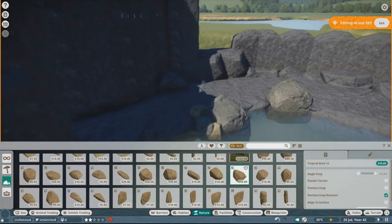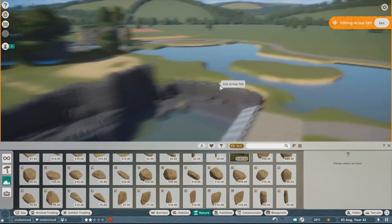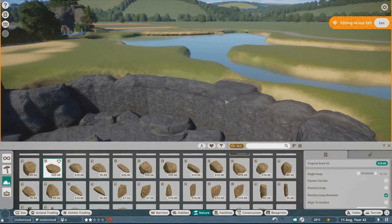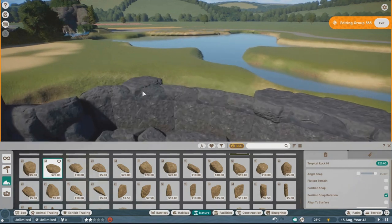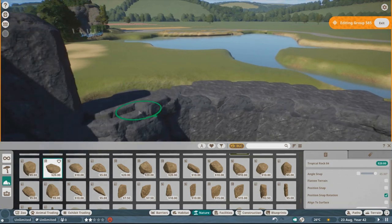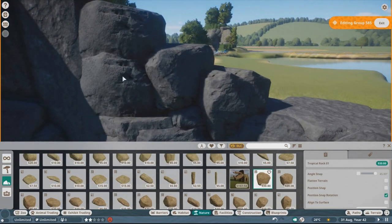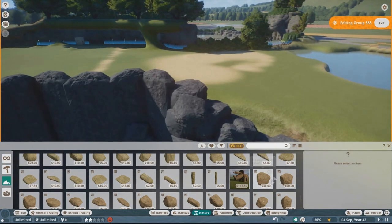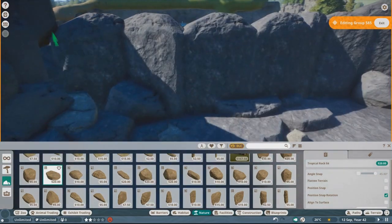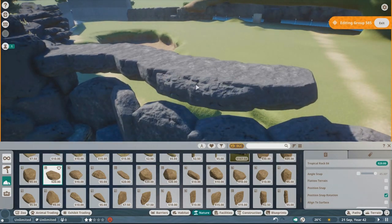Right now I'm trying to make the flat walls on the side less noticeably copy-and-paste, and slowly building up the different height levels. In the enclosure there's a tall wall that basically hides the show building behind both the harbor seal and the stellar sea lion areas. I'm still trying to figure out whether I want to make that an episode or not — I'm not sure how interested people are in behind-the-scenes habitat buildings.